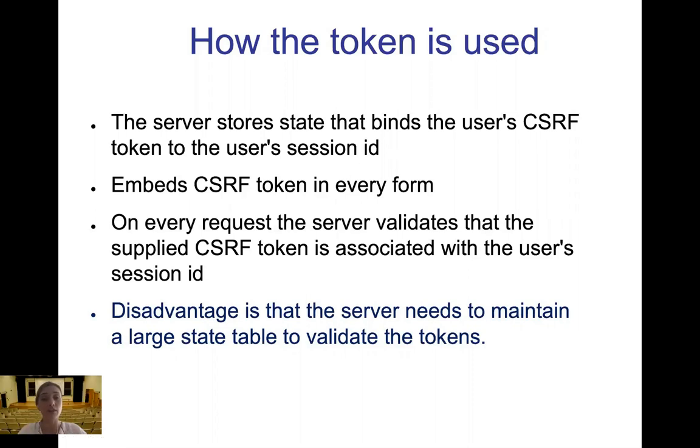So when you are a victim, you're a good user, you go to bank.com, you are going to fill in a form, for example, for posting a transaction, by sending money to someone. You are fetching the HTML from the server. The HTML contains the form and contains the CSRF token as a hidden field in the form. So the web server is going to embed the CSRF token into a hidden field, so that it's not visible to the user, so it doesn't bother the user to see a random value. Whenever the user navigates to a page in which they want to fill in recipient, sender and transaction. Is it clear?